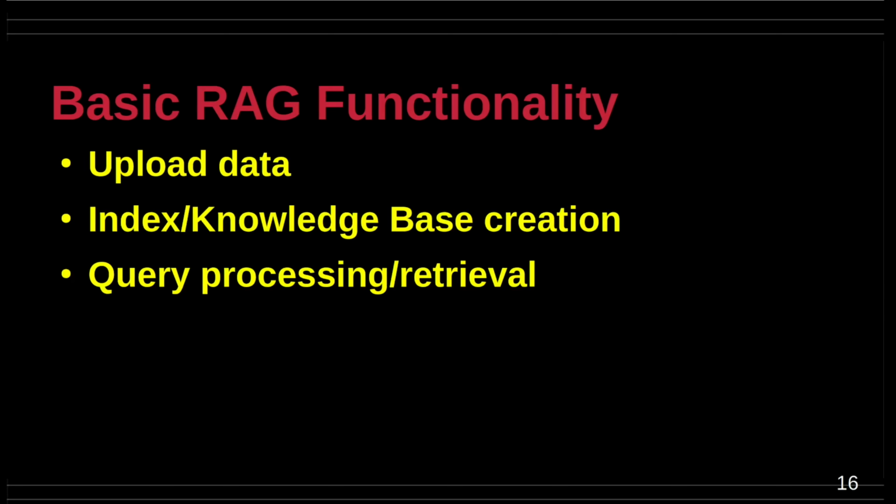And then we move on to the final phase, which is generation, prompt augmentation, combining the original user query with the retrieved relevant context. LLM input, feeding the augmented prompt to a large language model. And finally, response generation. The LLM generates a response based on the combined information from the query and the retrieved context.